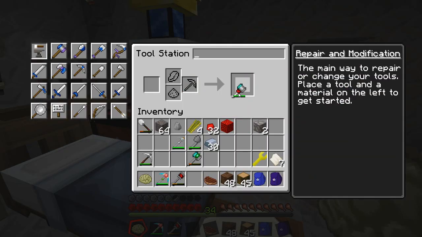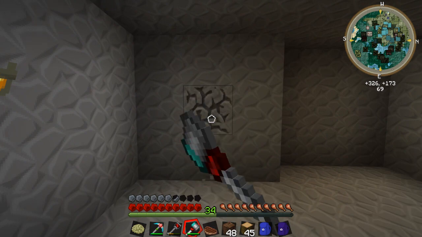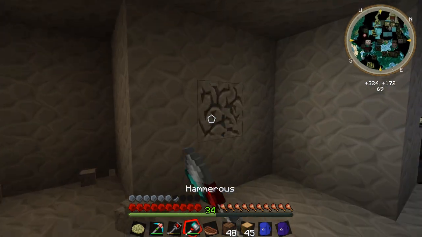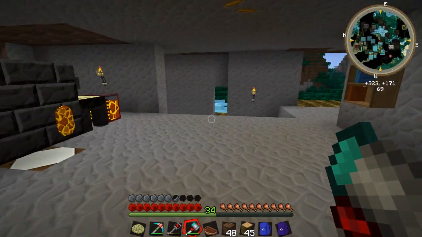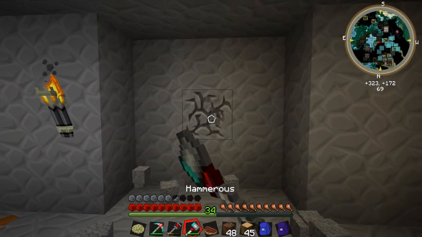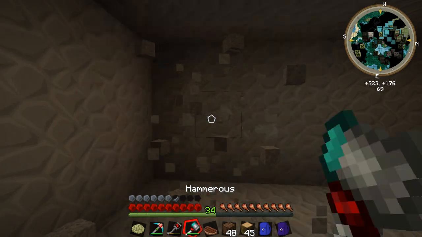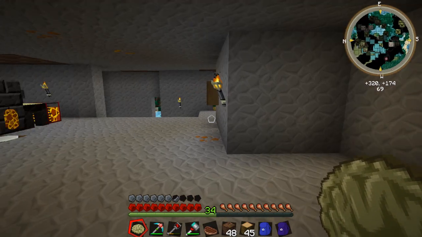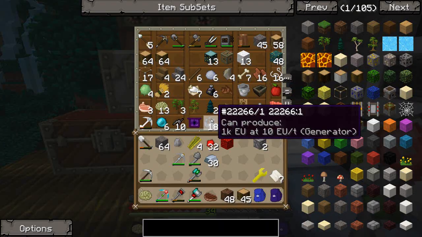Alright, so let me go ahead and pick that back out. Take a look at this one more time. Oh yeah, that ain't bad. Clear our little area here in our base. Not bad. I can live with this. Oh, here's slimes. There we go. Alright, that's cool. That'll work for me.